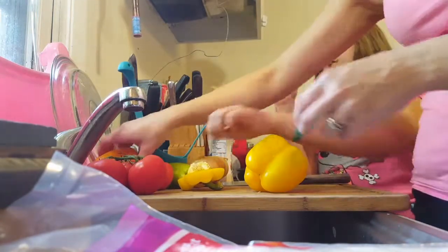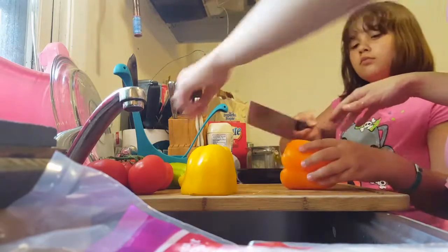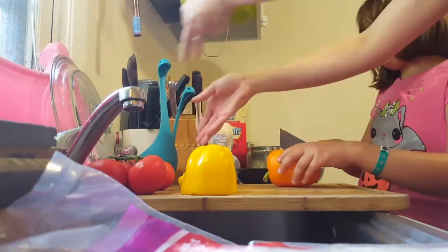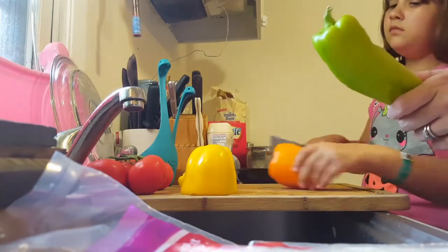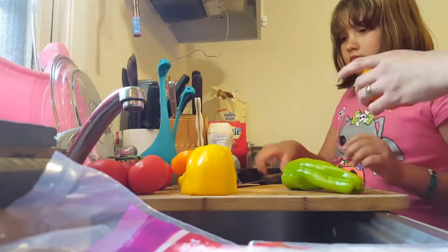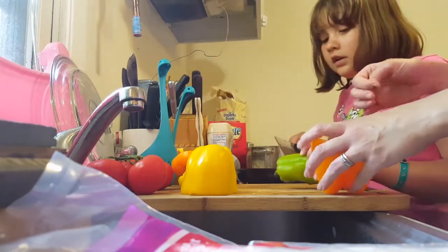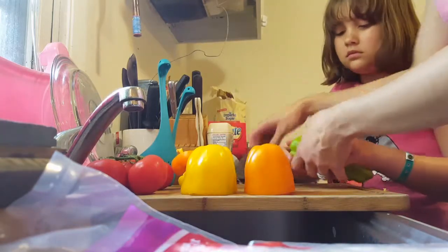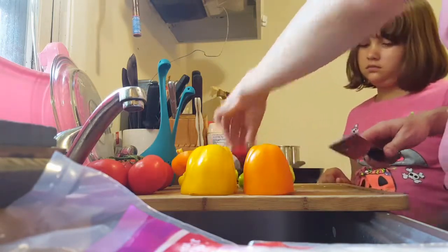That one's full. Now we have a yellow pepper. Watch your hand. I want to turn. Okay, have a turn. Uh-oh, Nessie fell. We have a yellow pepper, an orange pepper, and this guy, and I still don't know the name of this guy. Okay, this one's going to be more difficult, Ember. These are thicker. That's looking dangerous, sweetie. Sorry. You can pull the pith out.